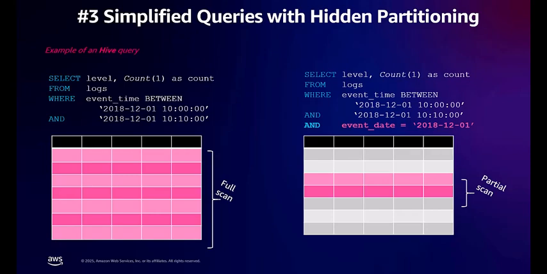So you can see fundamentally the difference. You are basically executing the same query. When you execute in Hive, unless you explicitly mention the partitions in the query, it does a full scan. Whereas the same query in Iceberg, you can see the event date, which is the partition column. It's abstracted, it's hidden, but while the query gets executed, it smartly and automatically prunes. So that means the scan is just a partial scan.